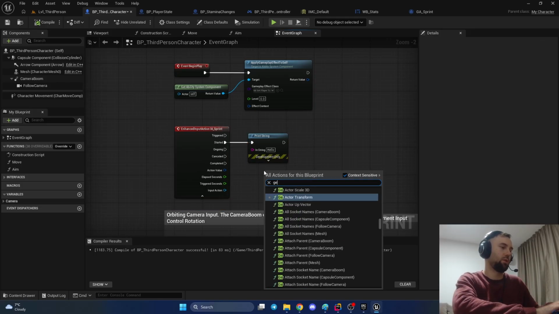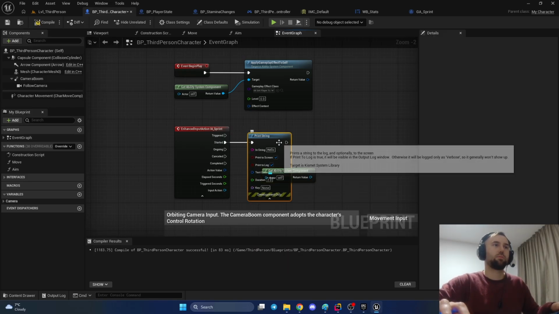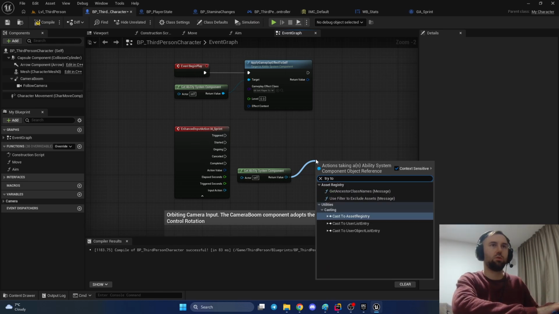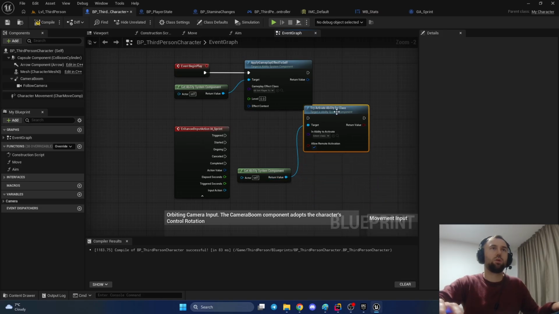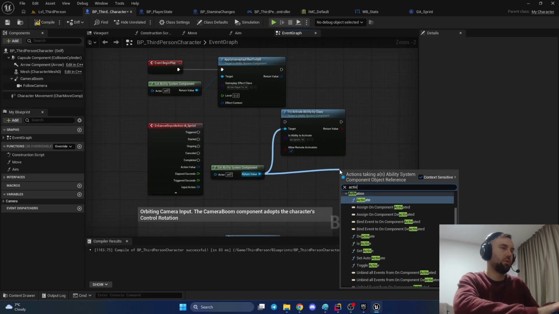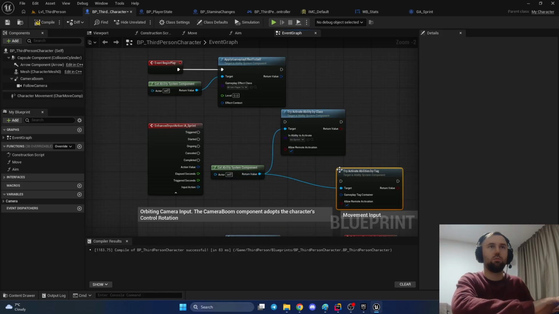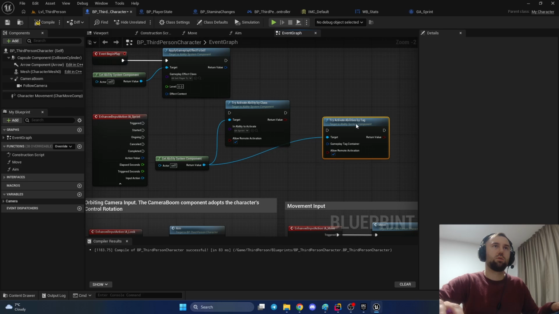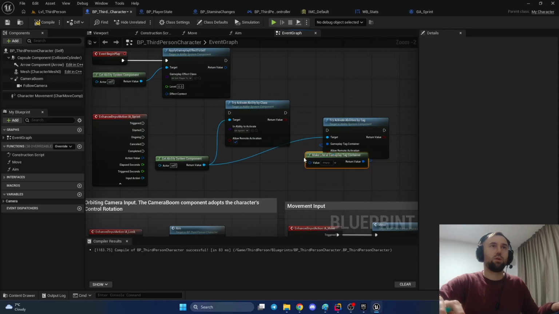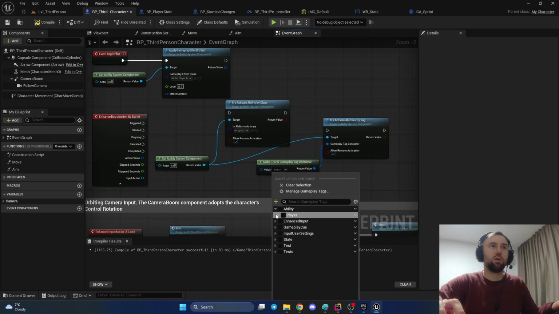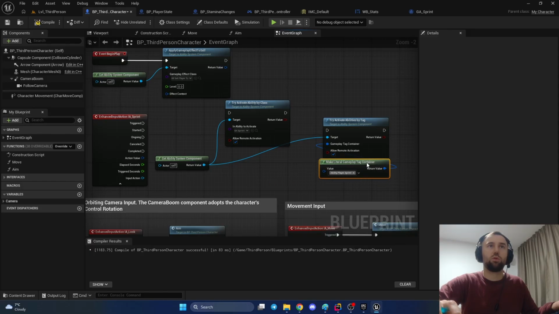So we can get the ability system component. Then we can try to activate ability, and this is different. So the ability can be activated by the tag or by the class. Let me show you. Here we can set the class, for example, our sprint, or by the tag, because our ability has a unique tag, but it's a tag container, so we need to make a literal gameplay tag, and we can specify only one if it's needed. So we can say it's player sprint, and it will work.